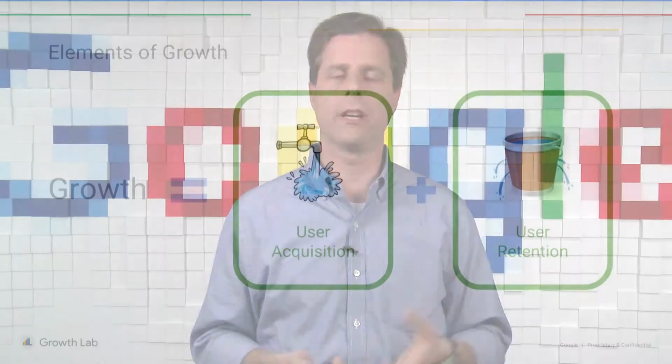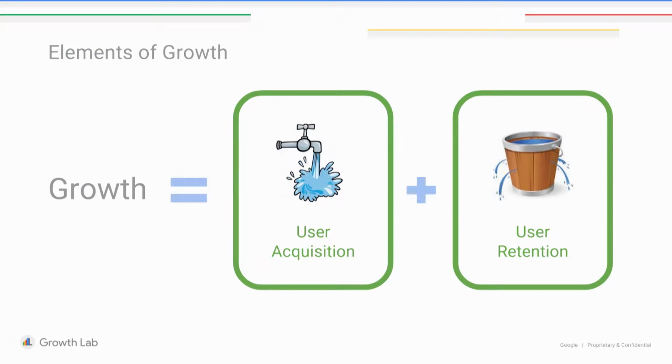Starting with the growth process itself, the main thing I want to focus on here is that there are always 2 parts to growth. There's user acquisition, of getting new users, and then there's the user retention part, which a lot of people seem to forget about and focus most of their energies on user acquisition. What I'm going to do today is focus mostly on user retention and user engagement.